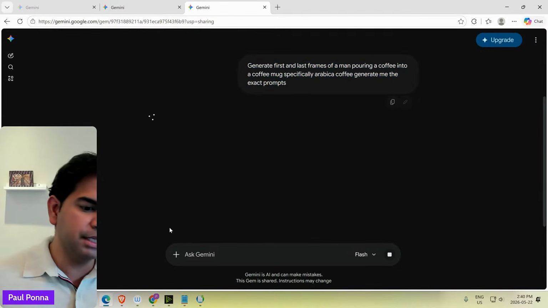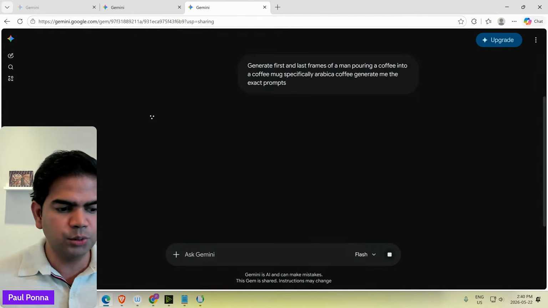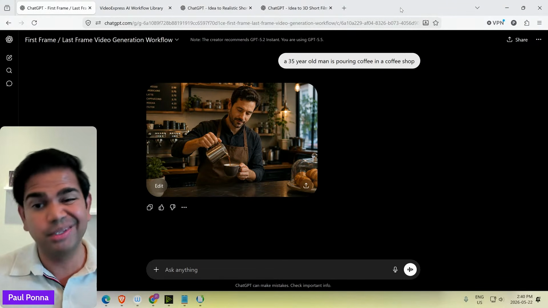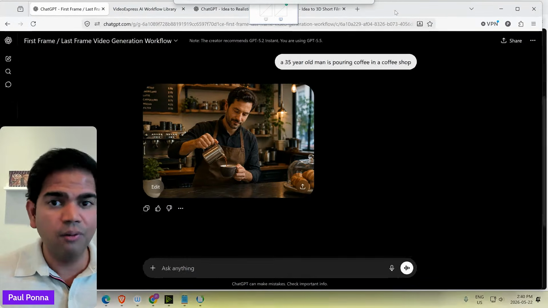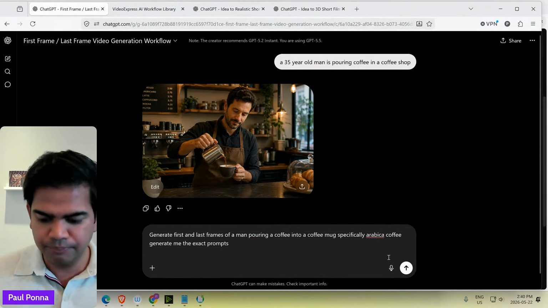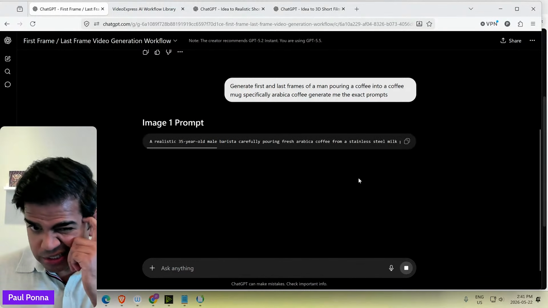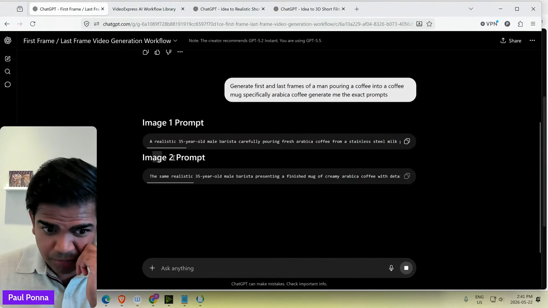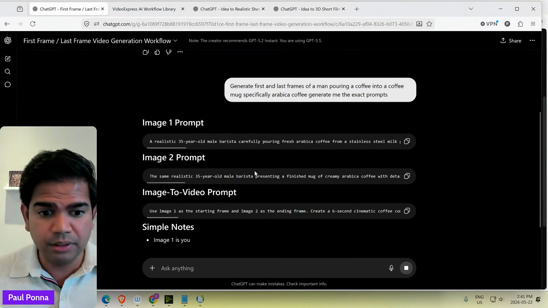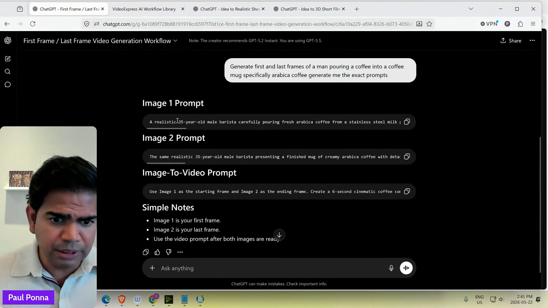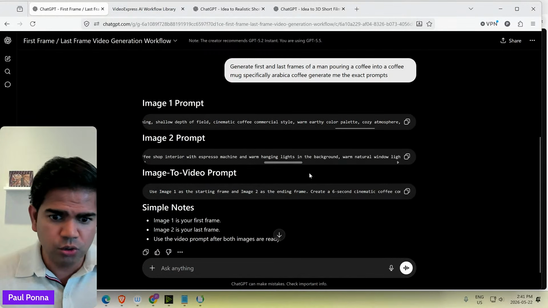Same thing with the GPT as well. That's why I kind of do this. So right here, you can generate the images as well if you want to. Or the other option is you can just tell it, right? Based on your feedback, once I release it, I'll show you. See this? It generates the image 1 prompt, image 2 prompt. I'm going to slightly make it more simplified. So here, you see this? Image 1 prompt is this. Image 2 prompt is this.